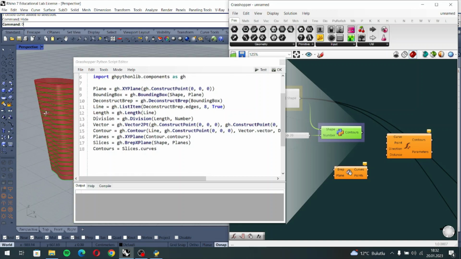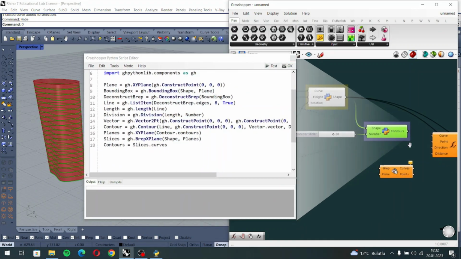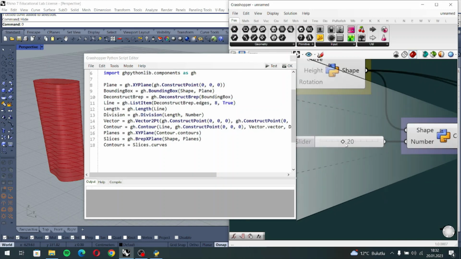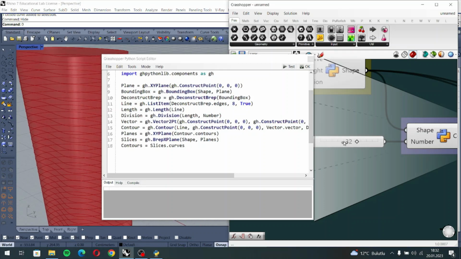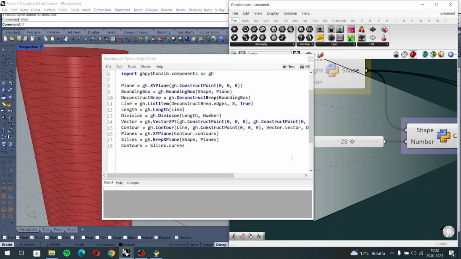So right now we've made the thing that we want to make. You can see when we change the number, it changes in Rhino and also in Grasshopper. Let me show you in here. When you change the number, it directly changes the slices that we have. So that's it for this component. We have everything we need to make slices with the numbers that we put, which is the number of curves that we want to have.